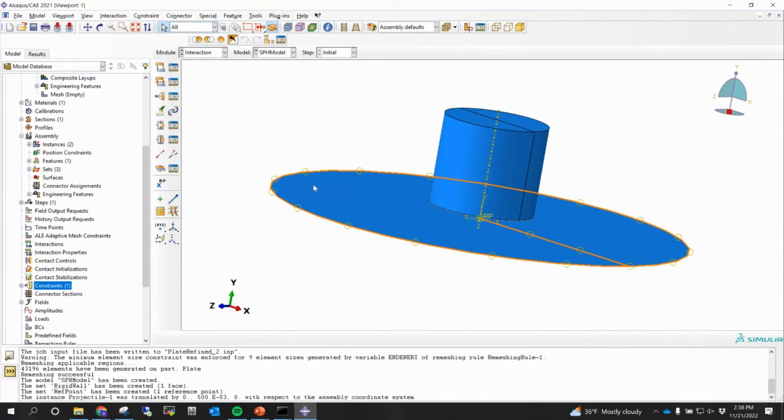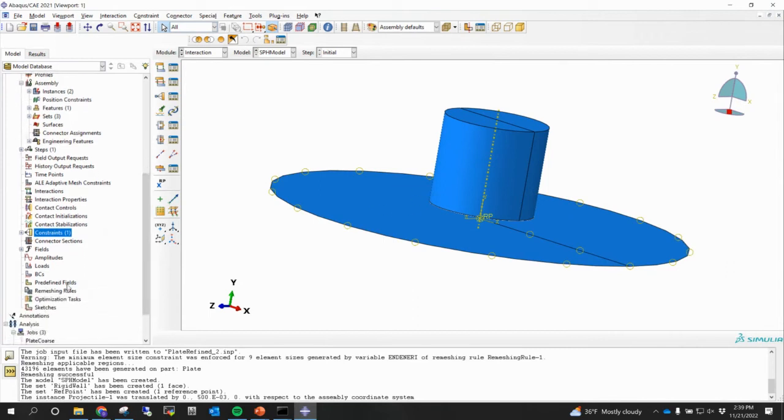If we don't do that, it's harder to apply boundary conditions, and sometimes it creates errors, right? So it's like just being sure that everything is going to work. You don't have to create a reference point. You just could select all the nodes in the plate and then just restrict them from any movement, right? But it's a cleaner way to do things this way.